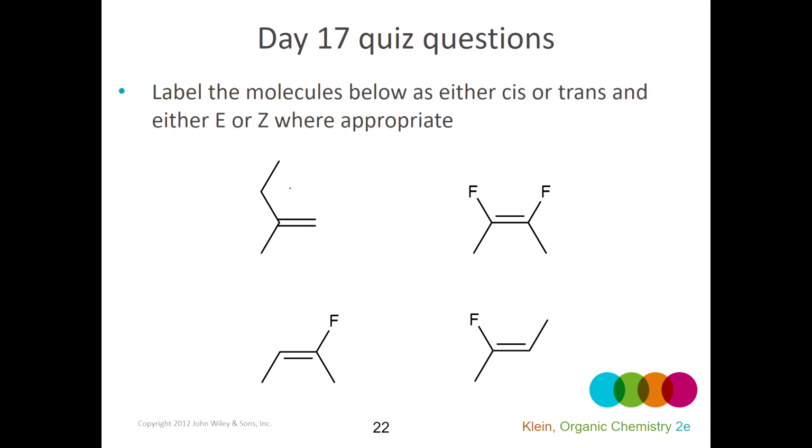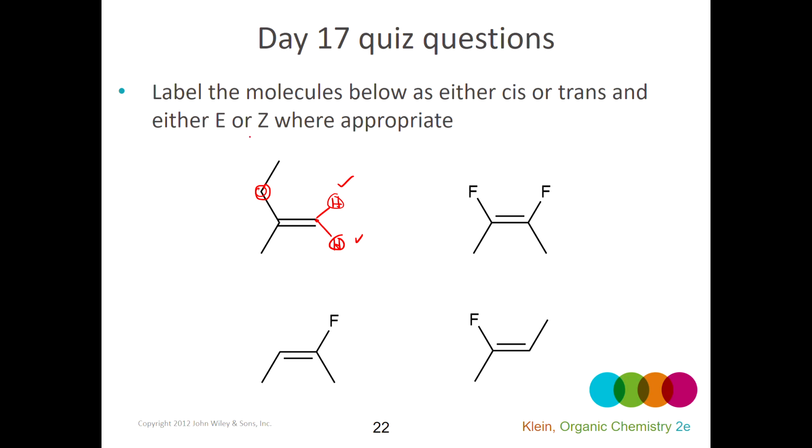So this molecule here, is it cis or trans? Well, what we're looking for are identical groups on adjacent carbons, whether on the same side or opposite side. So clearly it's not cis or trans. I don't have a cis or trans way to label this because I don't have two identical groups on the same side or two identical groups on opposite sides. The only identical groups I have are on the same carbon, and that's not cis or trans. They have to be on different carbons on the same side or on opposite sides to be cis or trans.